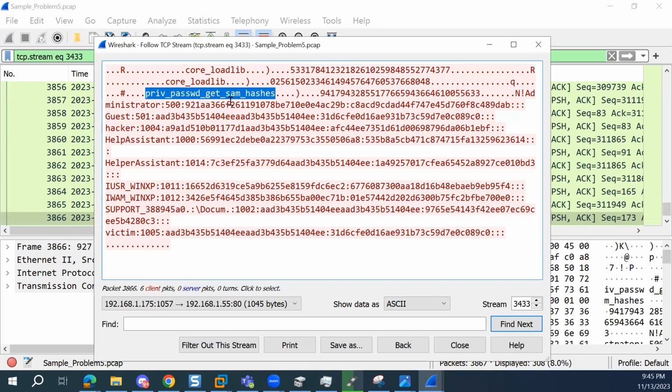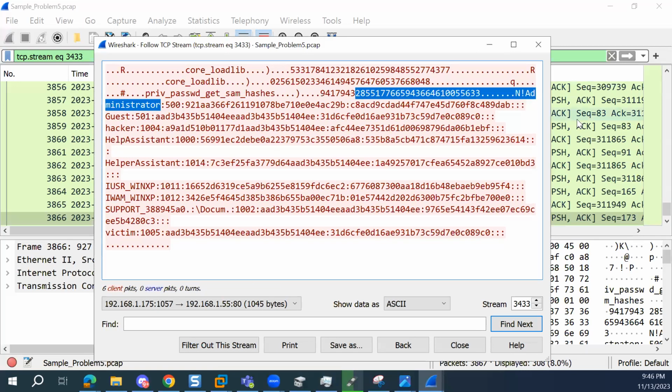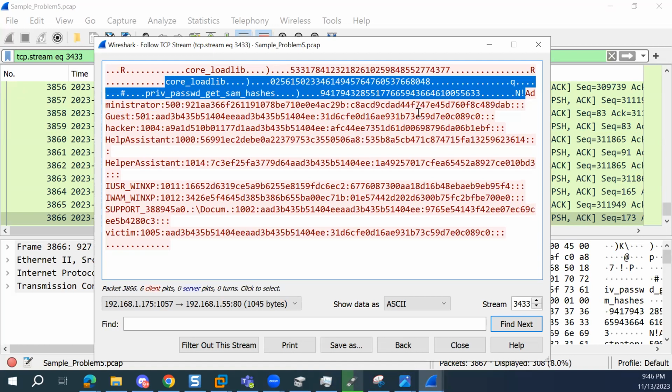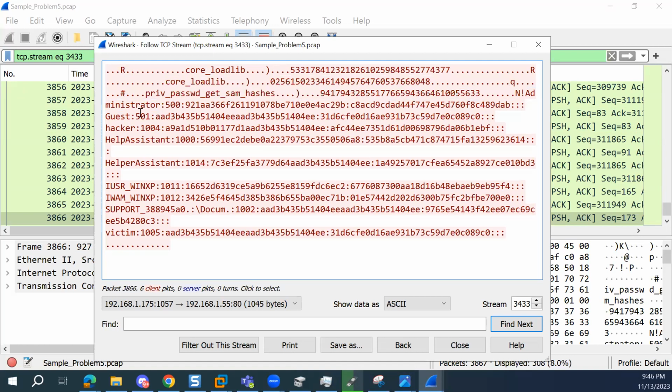So, gosh, the fake account is staring me right in the... no, it's not. It's not N dash administrator. A very good answer, but that is that RID. That's the actual administrator account. It's 500. This is from this other thing here. That's not part of it. That's just from the encoding scheme. So it's not administrator. I'm guessing it's helper assistant.